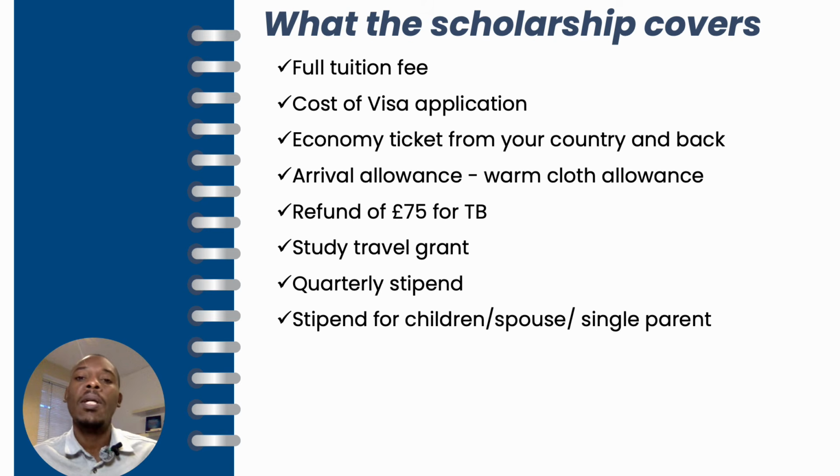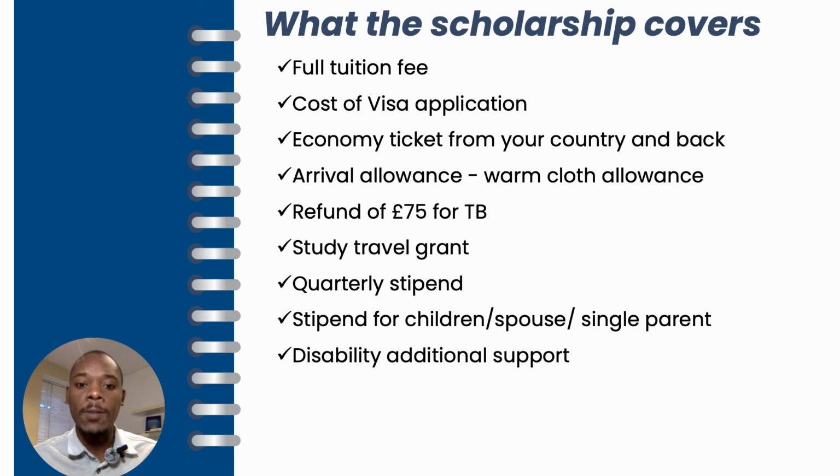The other opportunity that comes with the scholarship is that if you are going to pursue a PhD, you can come with your family, and if you come with your family or you're a single parent with your children, those children will also be given a stipend for about 8 months. So it's very important that you plan well and see if you are going to be able to sustain the spouse and children you come with after they stop supporting you. They usually give a stipend to allow you to settle for about the first 8 months.